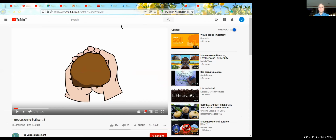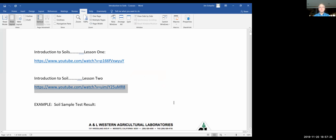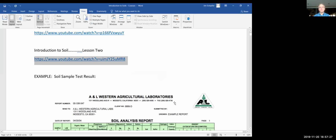Within that mineral fraction or the solid fraction of the soil, there are different particle sizes. And I'm sure these terms will be familiar to you. There's sand, silt, and clay. These particles are defined by their different sizes. Sand ranges in size from 2 to 0.05 millimeters, silt from 0.05 to 0.002 millimeters, and clay is anything less than 0.002 millimeters. It's really hard to put these into perspective because clay particles are so small. In fact, over 50 million of the biggest particles of clay could fit in a single grain of sand. It's really hard to put that into perspective.